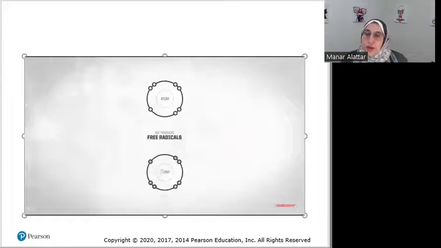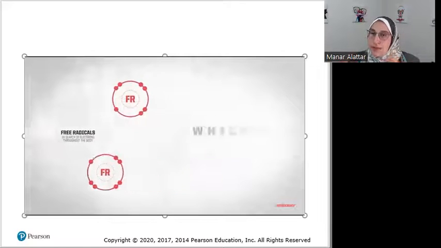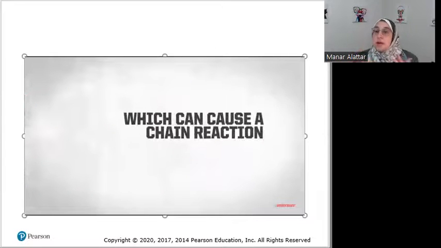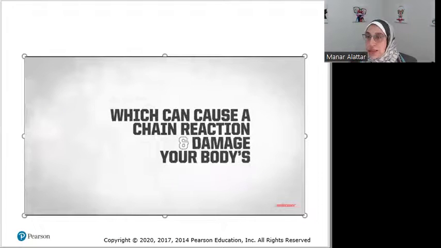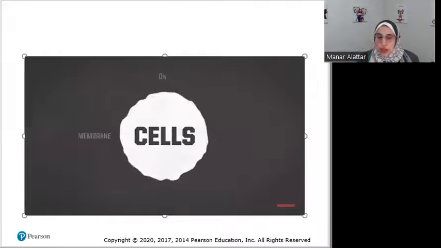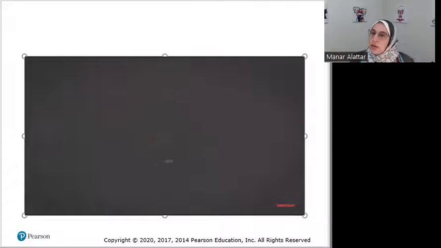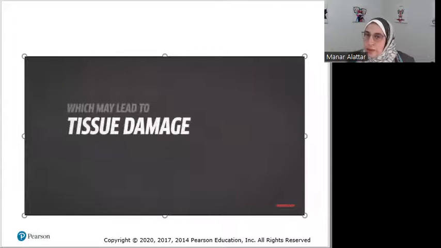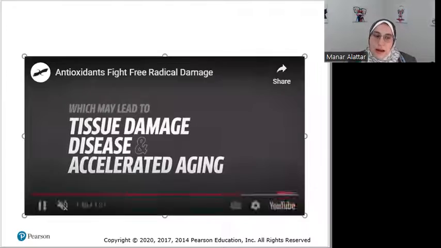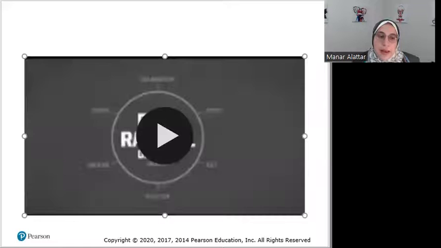And so within the cell, we have a number of enzymes and a number of different molecules that help act as antioxidants to protect our cells from that kind of damage. And so they can donate electrons to the oxygen in a way that doesn't inhibit metabolic processes, or they can deactivate that oxygen by attaching it to another molecule or something like that.